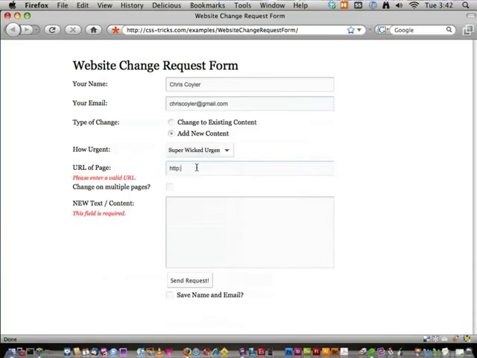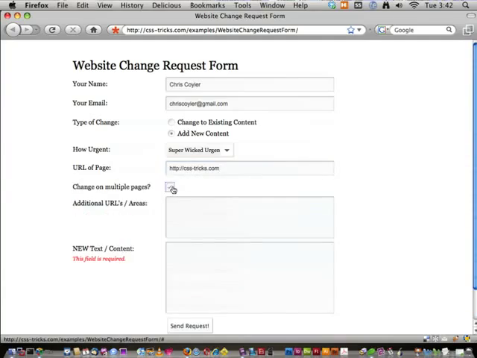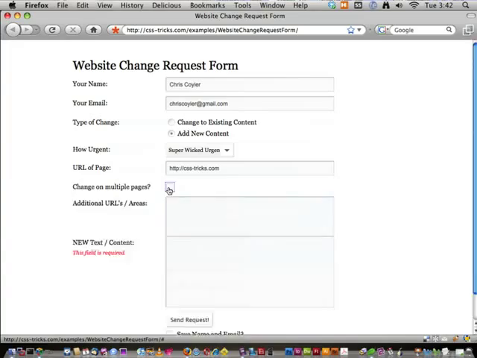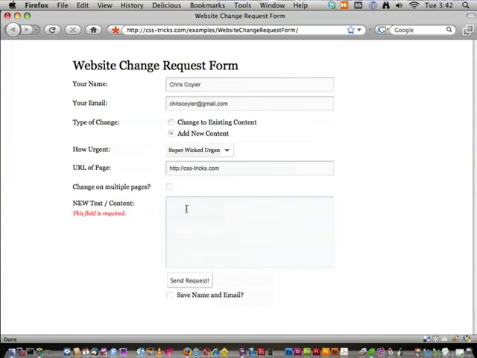We'll add in a URL, so that's not a valid URL right there. So it's validating against that and saying please enter a valid URL. And once it's valid, that will go away. Is this on multiple pages? If it is, there's a spot for multiple. We'll just say no, it's not, and not put that in there.